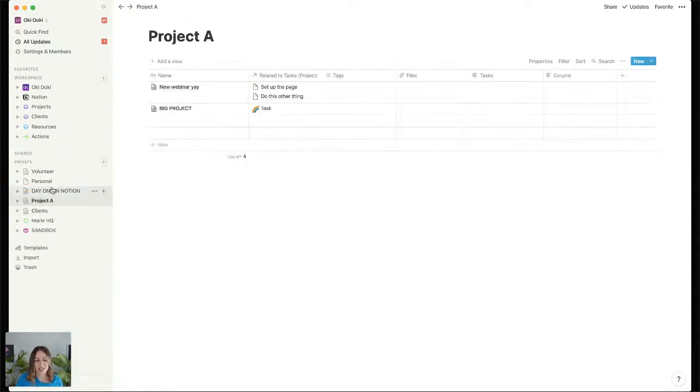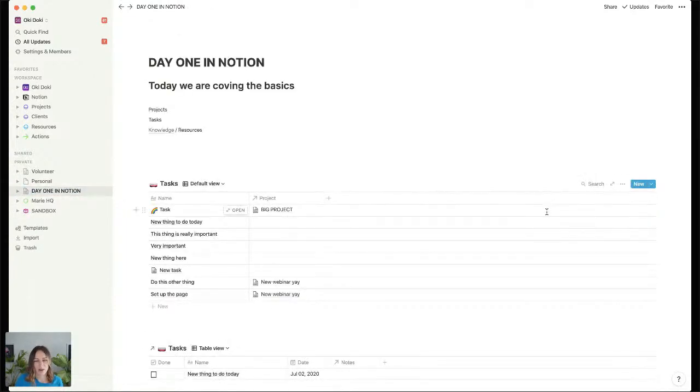But to me, it's not as helpful when everything is separate. It's only once you bring them together that you don't have to click around. To me, it takes less mental RAM to deal with it. Some of that's personal preference. There are some things that I would still have as their own databases, but I almost always, even if I've created a database somewhere, embed it in another page to actually work with it. Hopefully that helps.